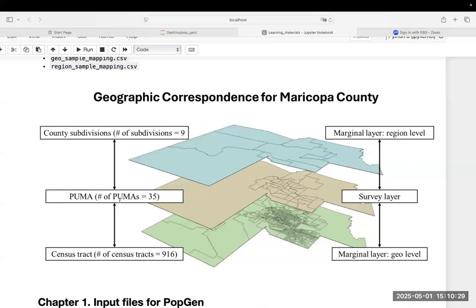One of them is the full population at the region level, which will represent my marginal totals. When we say marginal, marginals are my distributions of the control variables that I want my synthesized population to be representative of.